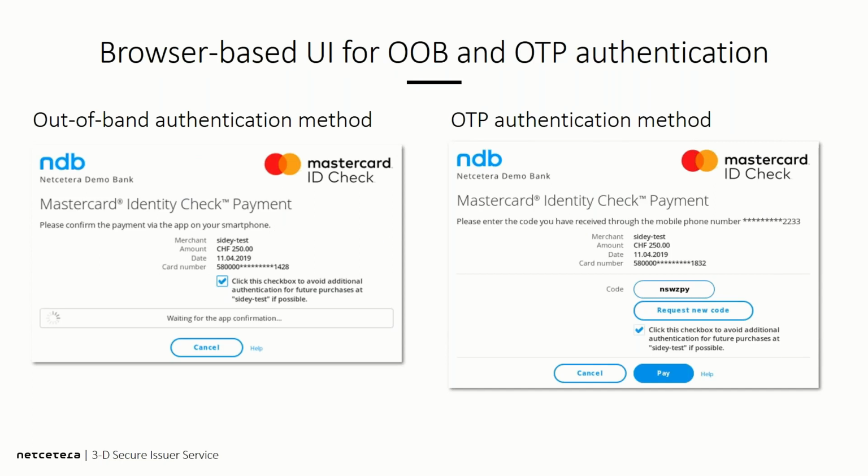As we have seen in the demo, the OTP with security question flow. Here I display, just for illustration purposes, how it could look with an app authentication out of band, or also with a pure OTP one-time passcode authentication on the right-hand side. With the app authentication on the left-hand side, it's important to understand that this checkbox has to be clicked before authentication in the app, because as soon as the app authentication happened, this screen is going to be closed and the cardholder is returned to the shop. So there is no chance anymore to click the checkbox. It's a bit different from this OTP flow, where he can either first click the checkbox or enter the OTP code and then submit it by clicking on pay.